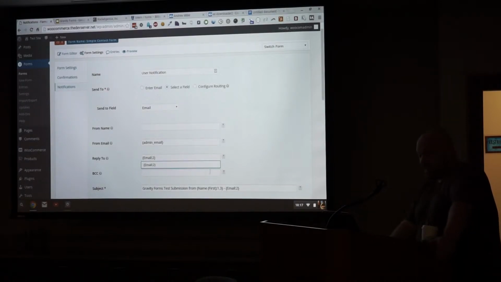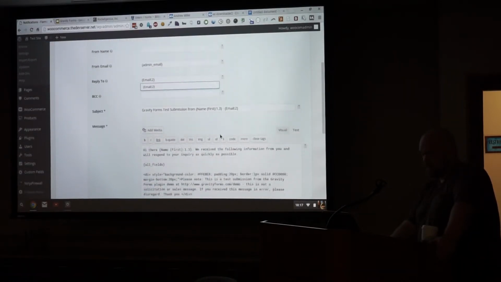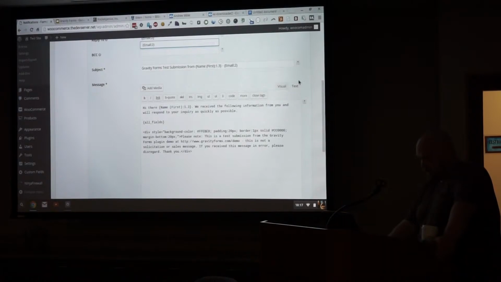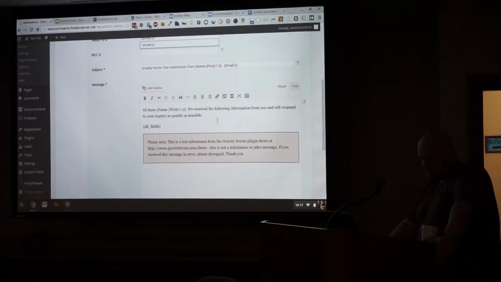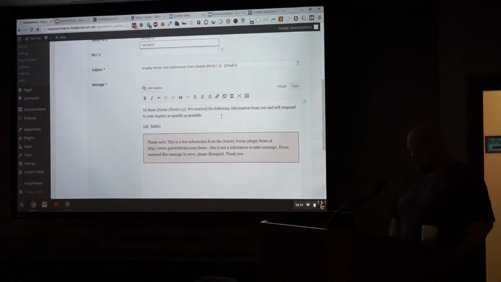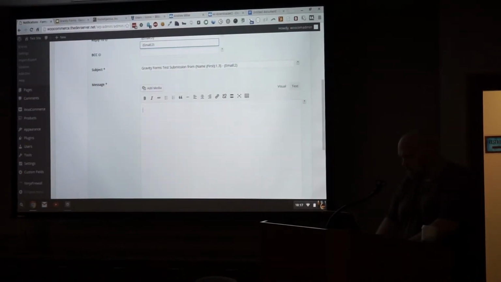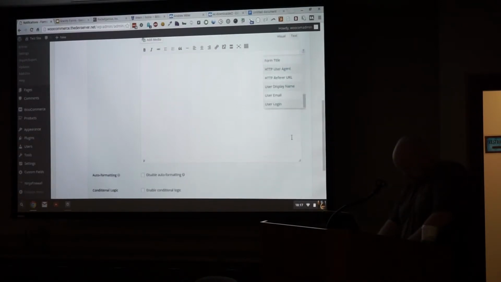You can set CCs, and then of course you get a WYSIWYG for the message, which can be something nice and fancy, or it can be something as simple as picking an option from over here and saying, now where is it?